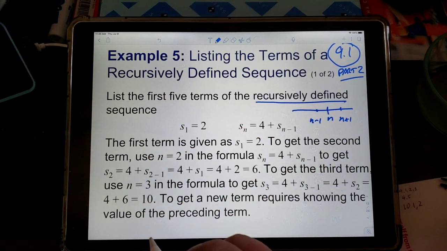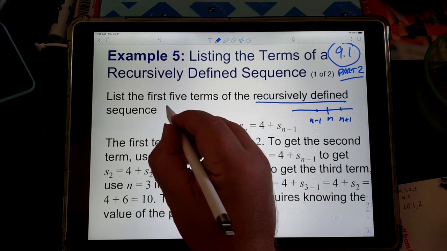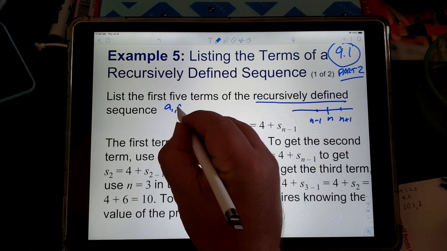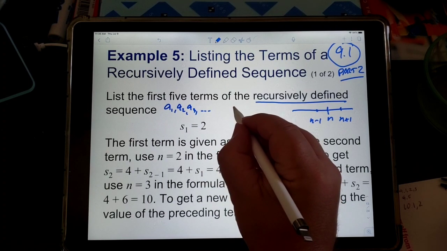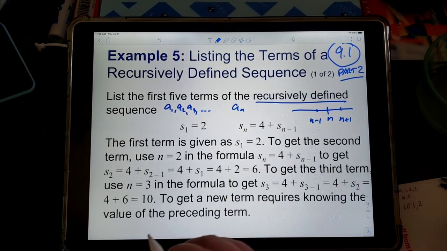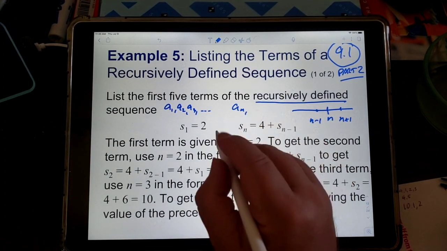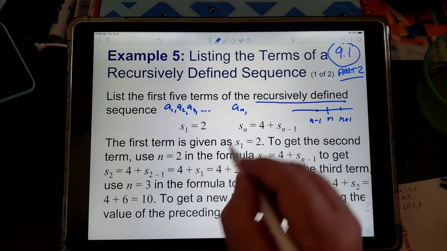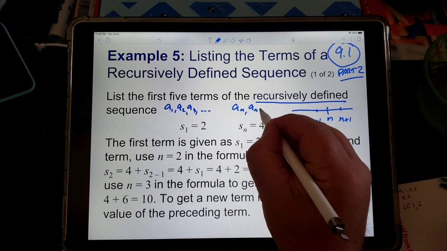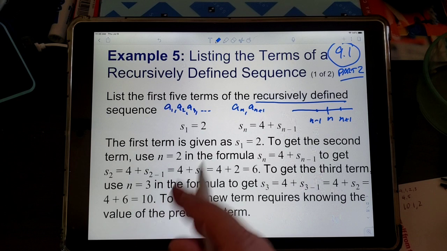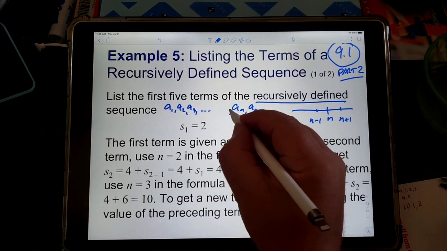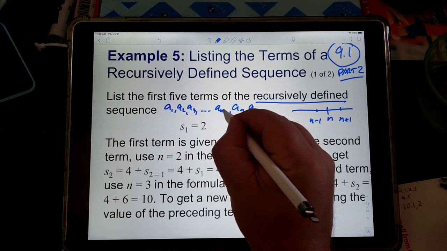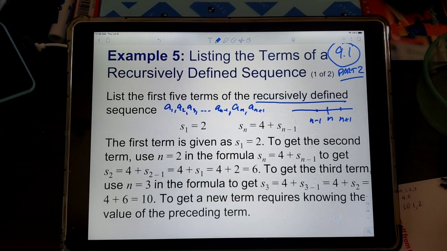So if I talk about a list of numbers and said there's a1, a2, a3, ... a sub n, what's the number after a sub n? Well, it's a sub n plus 1, because I'm going to the next term. And the term prior to that would be a sub n minus 1.